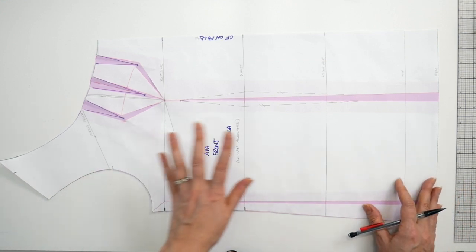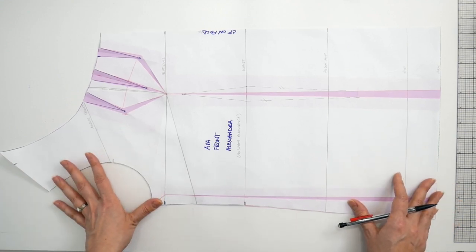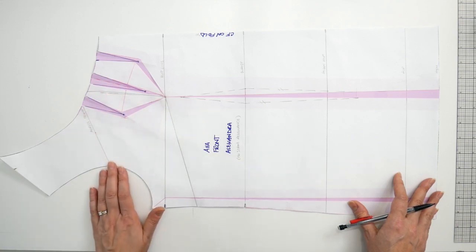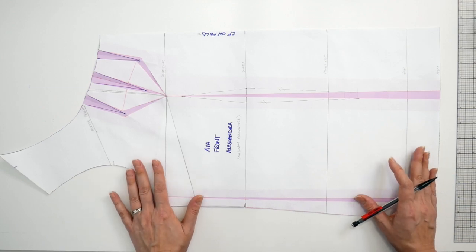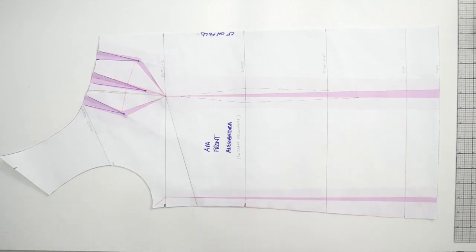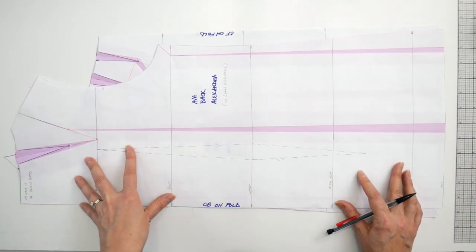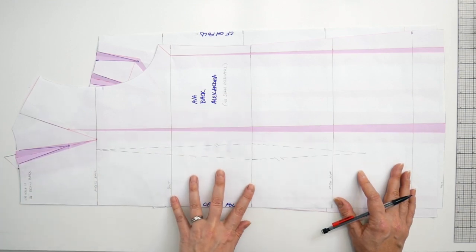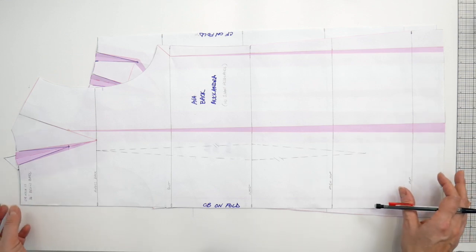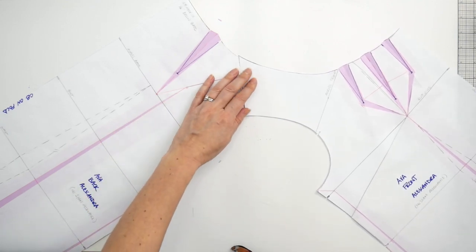No seam allowances, a little bit of labeling — not complete yet, but it gives me a good look at the pattern shape. I've solidified the styling darts and put in the drill marks and notches. Before you put the notches in, make sure you've checked your pattern — all seam line lengths are matching and everything's working. This is my back pattern piece from last week, and you can see all the styling details are there with a little outlining and labeling. No seam allowances here either, and I've indicated that on my pattern.